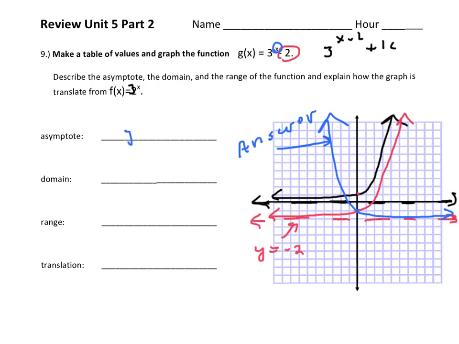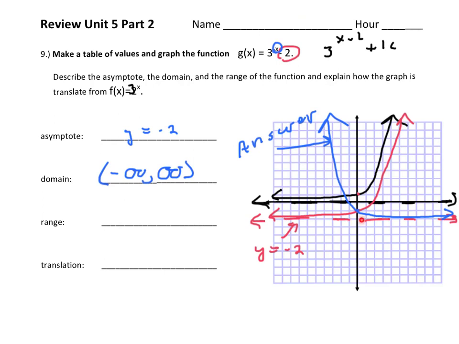My asymptote, y equals -2. What's the domain? What's the domain of every exponential function? Yes, it's going to be -infinity to +infinity. Why? Very simply because you can be a little person walking along the x-axis here, and can you always look up or down and see the graph? Down here, can you see it? Over here, I can look up and see it. Over here, I can look down and see it. If I'm over here, I can eventually go way up and see it way up there, because this continues to go up like that.